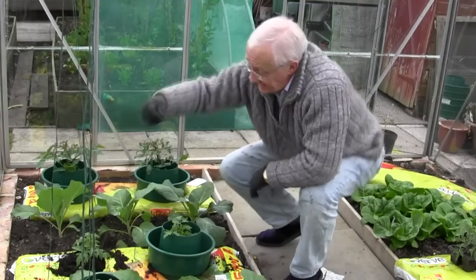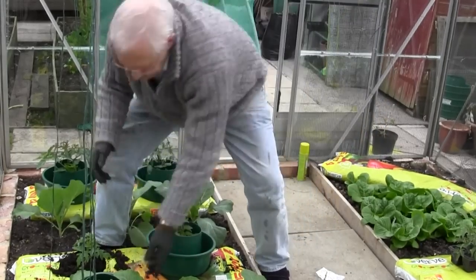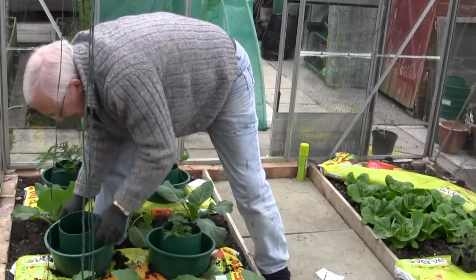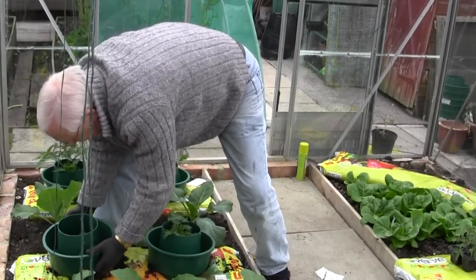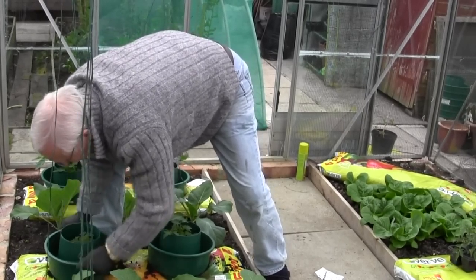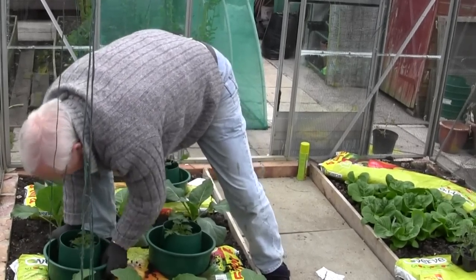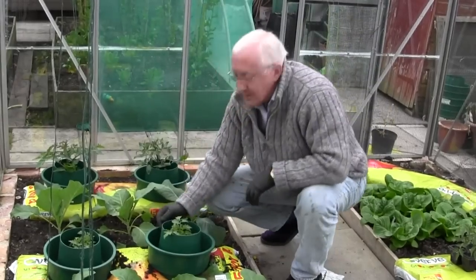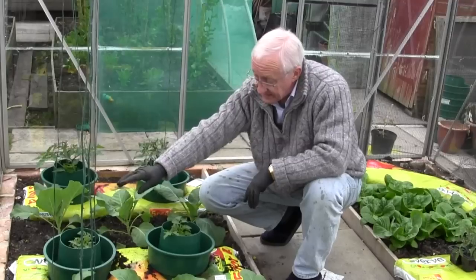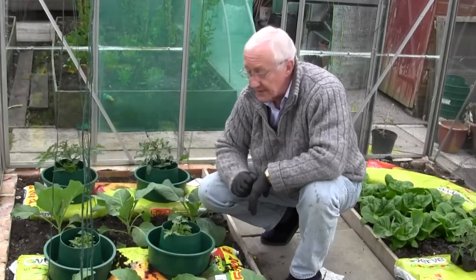We'll just carry on a second and put the second grow pot on. Again, we put our hands down the centre, hold the leaves of the plant together to make sure they're not going to get snapped off. Find the circle, twist it round into the bag, and there you go. It's very straightforward. It doesn't matter that it's below the level of the top of the pot there.